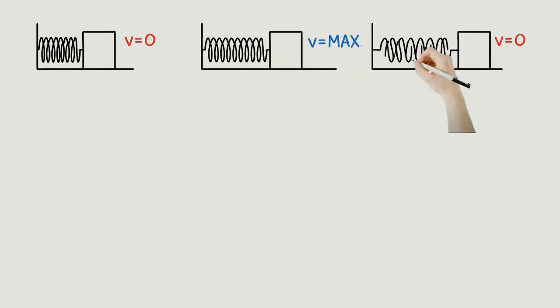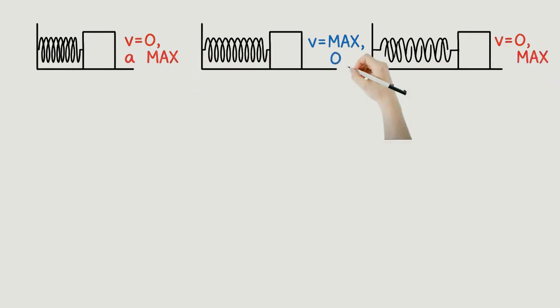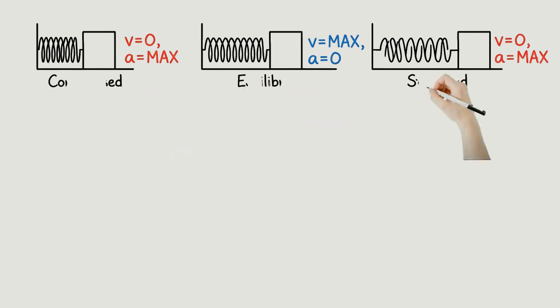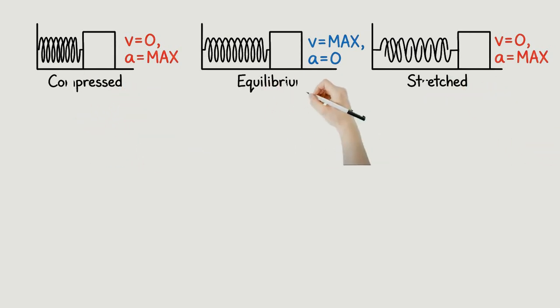As it moves toward the center, the spring force decreases, but the mass speeds up. At the center, the spring force is zero and the speed is maximum. The mass keeps moving due to inertia, compresses the spring on the left, slows down, stops, and turns around. Then the process repeats.